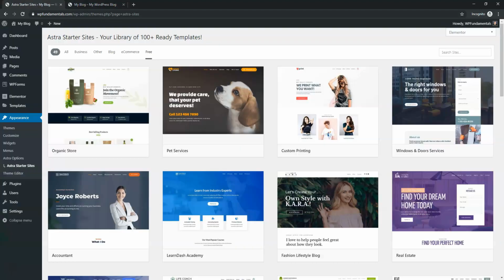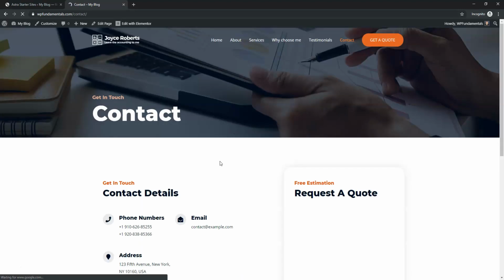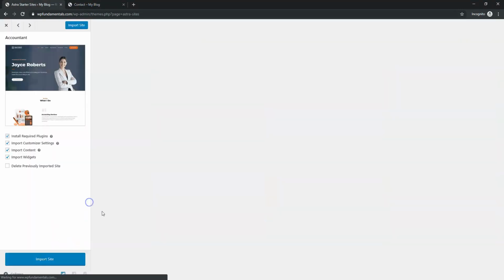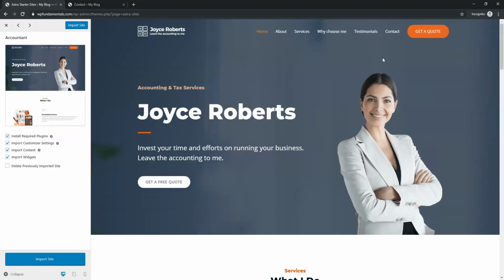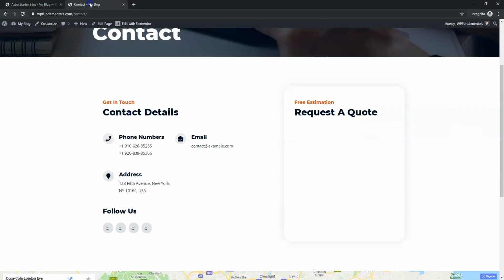So once you import one of these demo themes here on Astra, a lot of times if you don't have Elementor Pro enabled and you go over to where it says contact, your contact form disappears. So it doesn't quite look like it does in this preview. If you actually preview the site over here, you see it says request a quote and it has all these different things and a contact form. And then when you actually install it, it doesn't have any of that in here.